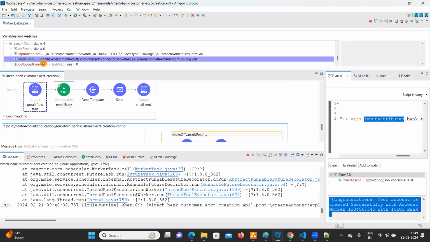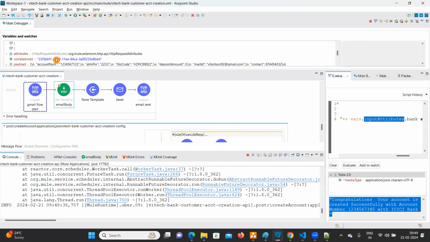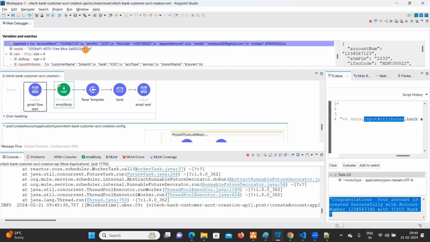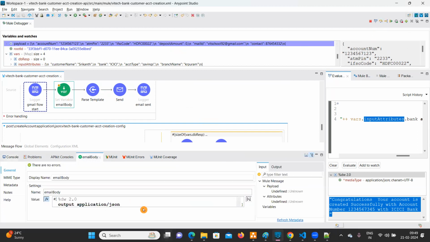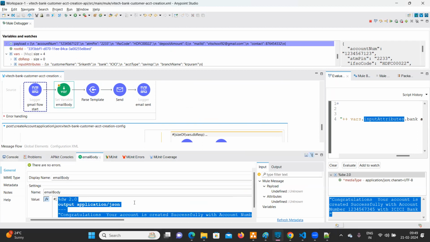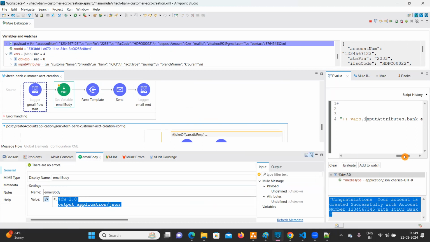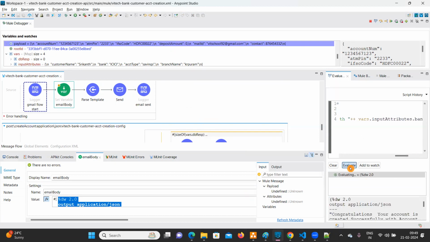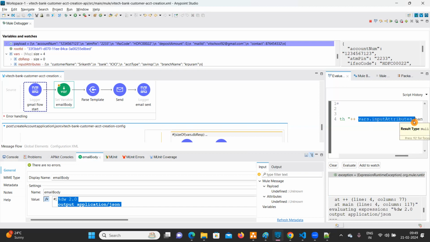Next, we'll see, is there any payload? Is it modified? No, right? So what you can do, I'll do Control A, Control C. If we evaluate this one, you will get an error because we are using vars.input.attributes.bank.